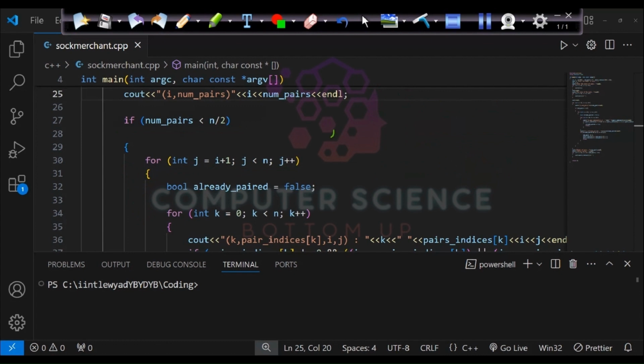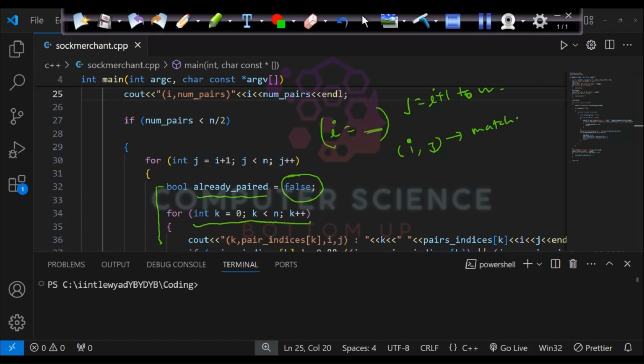Okay. Now for every i, I will move from j equal to i plus 1 to n, and check whether a particular i and j is a match. I have brought a logic for that. So initially I have made already paired to be false. The assumption is that already paired is false. And then I am iterating over the pair indices array.